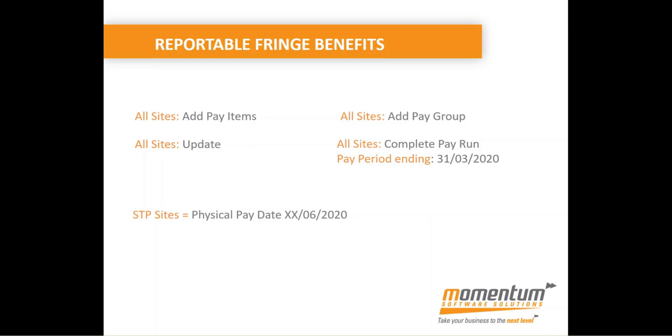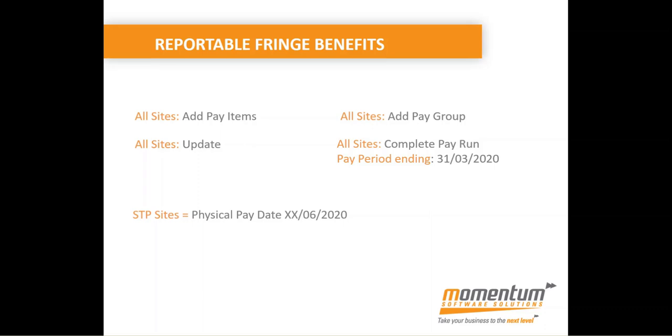For employees that have been terminated prior to the 31st of March, you will need to actually reinstate them, make them active, and pay period end date will need to be prior to them actually having been terminated. I highly recommend that you add your fringe benefits to your staff as they leave, rather than waiting to the end of financial year to do it, to keep it nice and clean. I'm presuming that everybody's still employed, so we'll move forward on that.